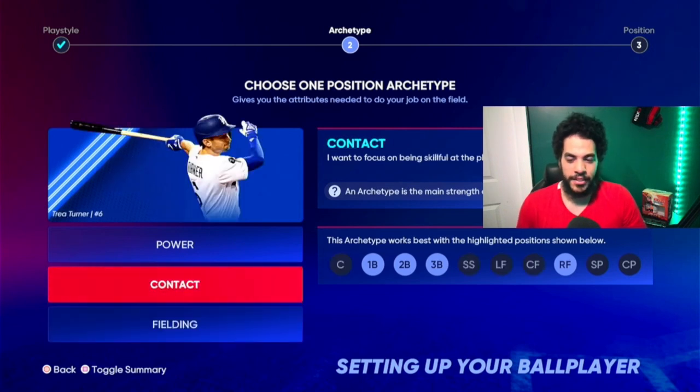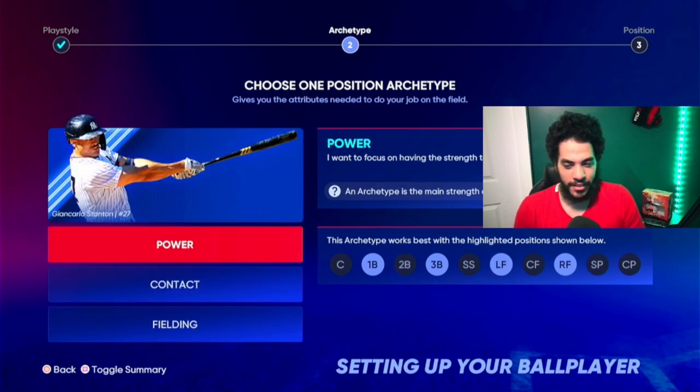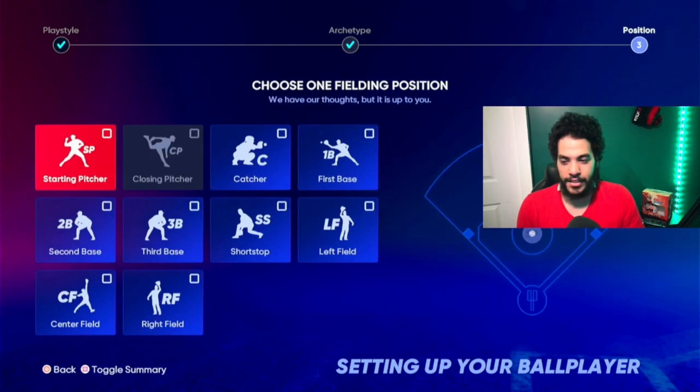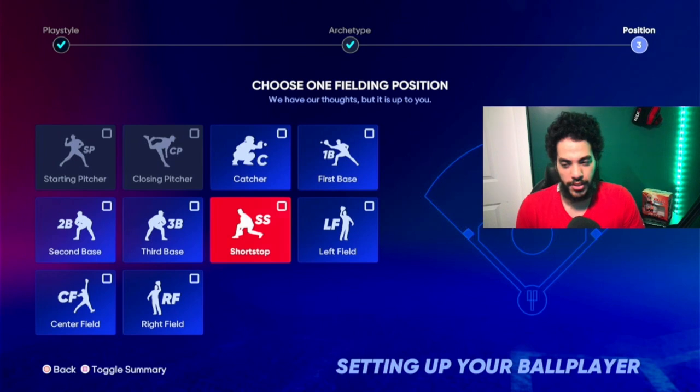Now, if you see where it says the archetype works best for whatever, and it's highlighted like first, second, third, whatever, this does not mean secondary positions. This just means like a recommendation. So when you click right here for contact, I can make them shortstop if I wanted to, even though it's grayed out.